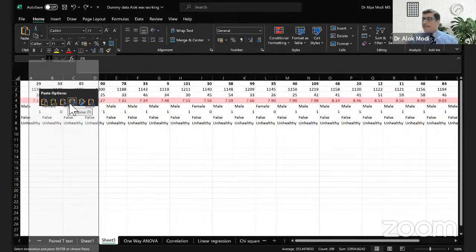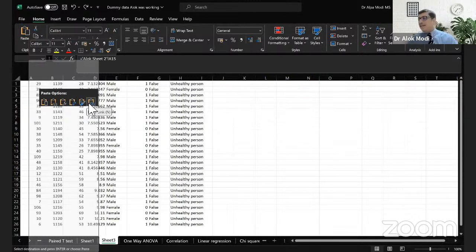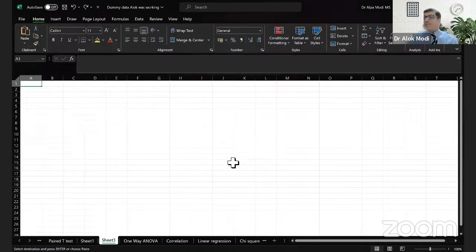So see, when you're working with geographical location, age and value, when you're working with three variables, this kind of feature is very useful because you can move around your data in a different way. You can do the formatting copy and you can link. You can copy one workbook to the other workbook, one sheet to the other sheet. And the formula that you put in one workbook can be transposed into another workbook. So all this can be done in a jiffy, in a fraction of a second, by using these commands, right?